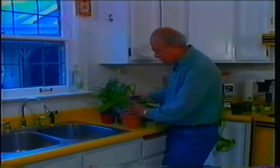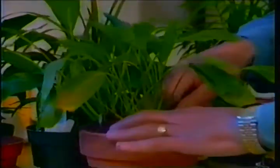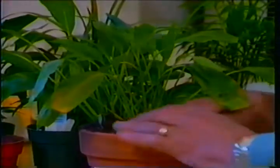Now, I'll set this plant right in the pot on that soil that I've already put in, kind of in the middle of the pot, and then I'll use the potting soil and place it around the edge. This is kind of a messy job, and you probably will want to put newspaper or something down first before you try to accomplish this task. Now, done a pretty good job.